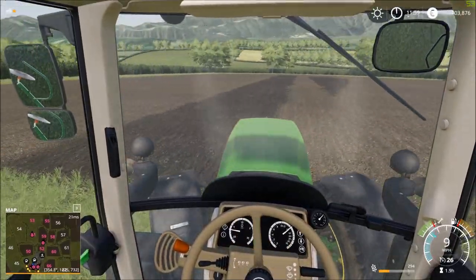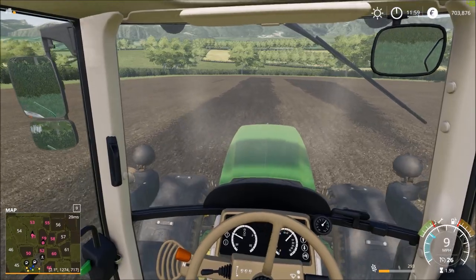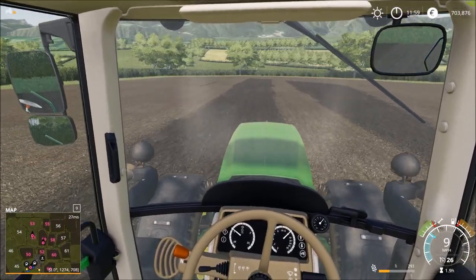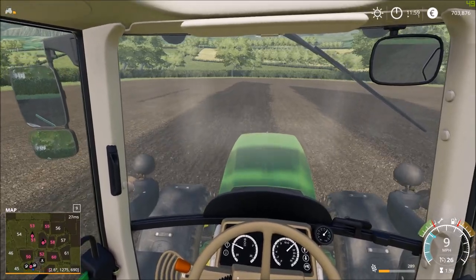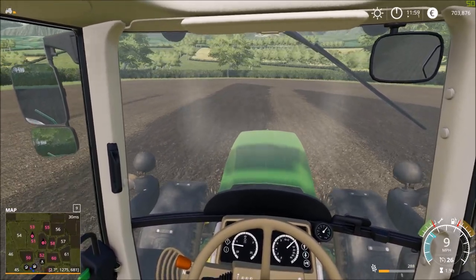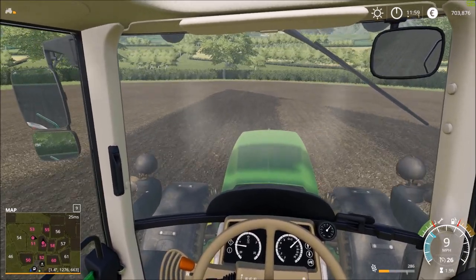No, you can't actually dump the water out, so I'll have to get a second. You can't dump the water out? No. See? Well, that's why they came out with that script mod, that you unload water trailer. I can always go down to the farm shop and get another trailer just for a moment.